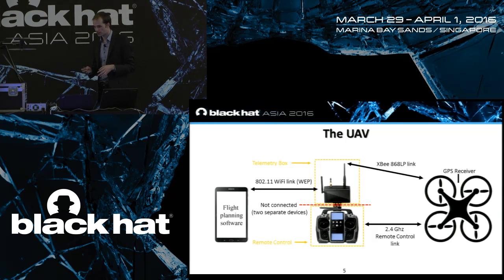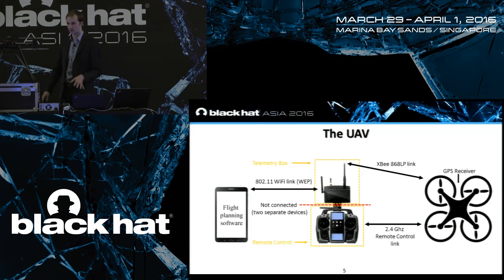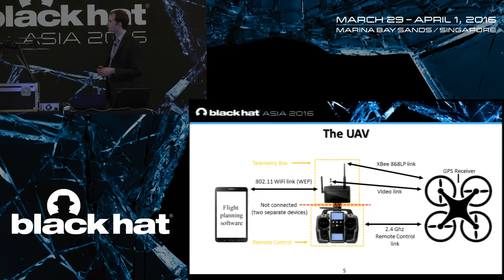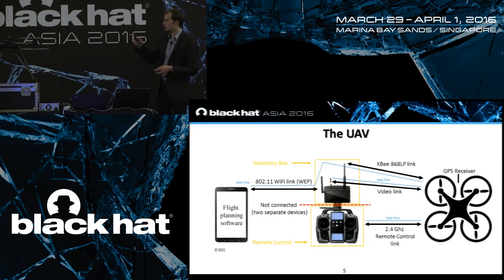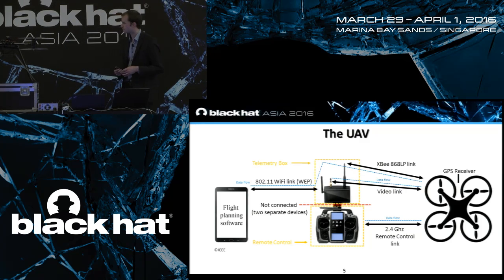So the important part here is there are two communication and control links. The first one is the manual remote control, and the second one is the telemetry link that consists, again, out of two physical links. And there's also a video link, but we are not going into details with the video link today. Now you can see the blue parts are the data flows, so you can see that the telemetry link is actually one logical link, while the remote control is the other one.